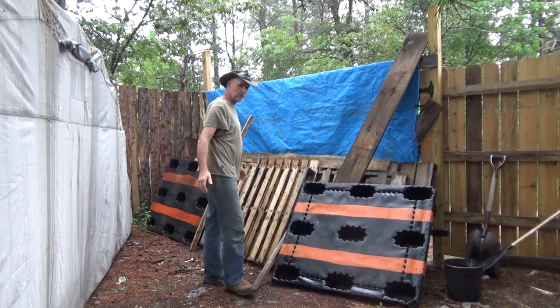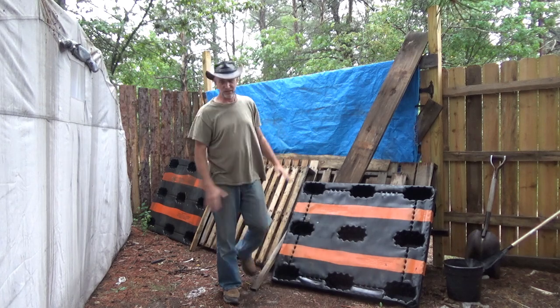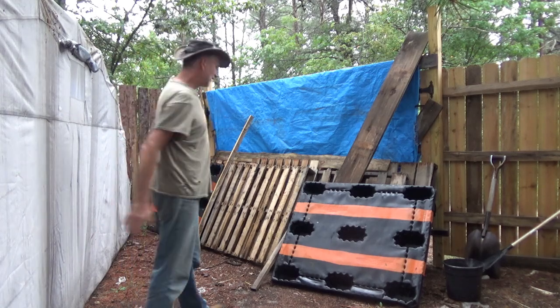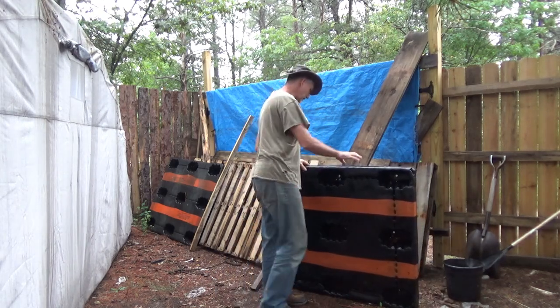Good morning everybody, Troy from the Do It Yourself World. I had this barricaded like Fort Knox. Now that it's never going to be done again, I've got pickets. I'm going to finish this properly. I'll let you see what all I had to tie this in — nobody and no thing was coming through there, I'll tell you that.